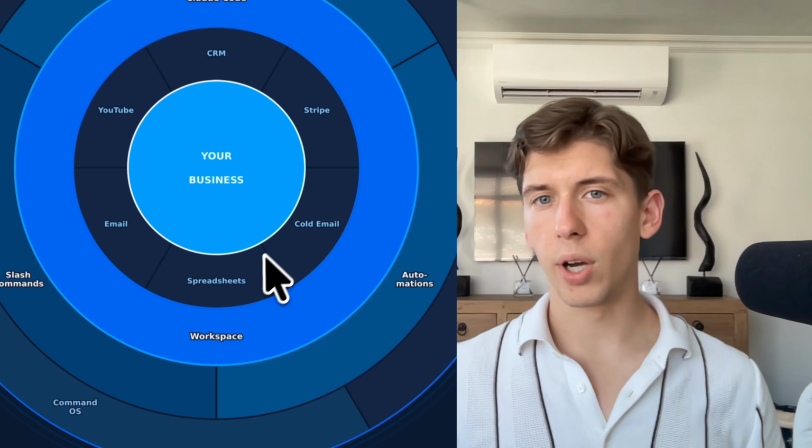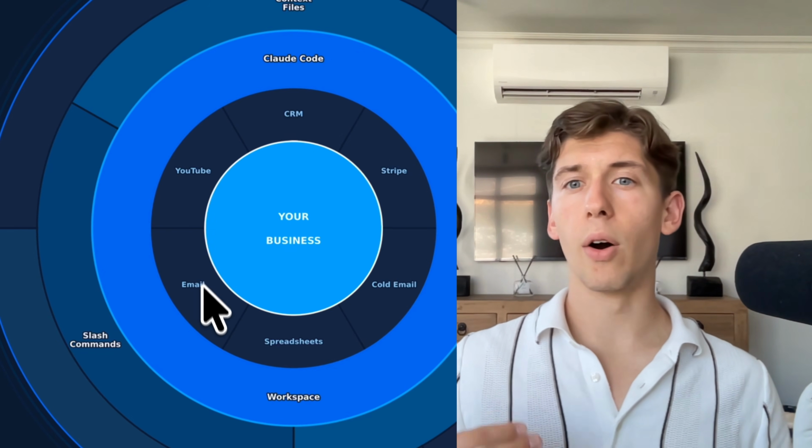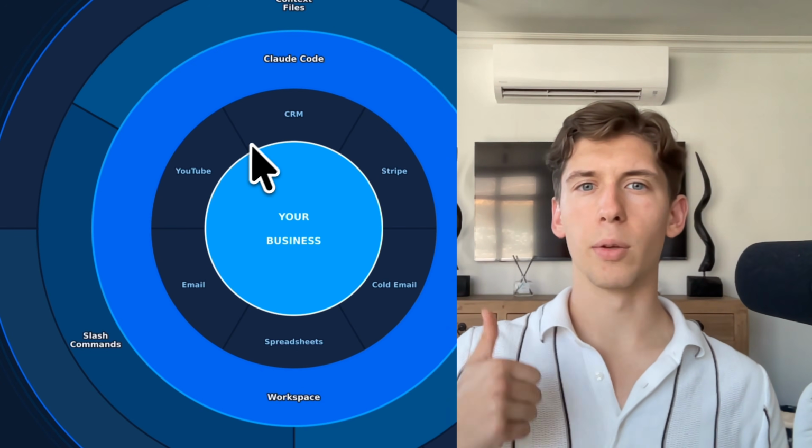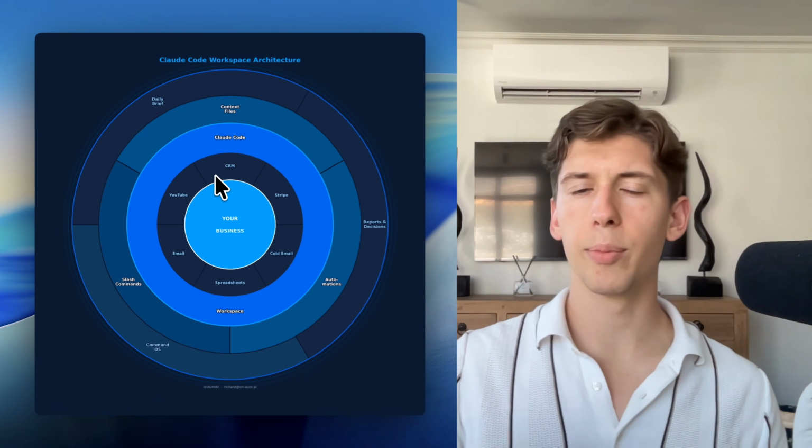Around that, you have all your data sources and the tools that are already running your business. So we're speaking your payment processor, your Stripe, your CRM, your email platform, your analytics. These exist whether you have Claude Code or not. Most businesses have around 10 to 20, sometimes more of these. And the problem is that they all live in separate places, separate logins, separate tabs. We've got two-factor authentication. So what we do with this is we literally centralize this whole aspect.